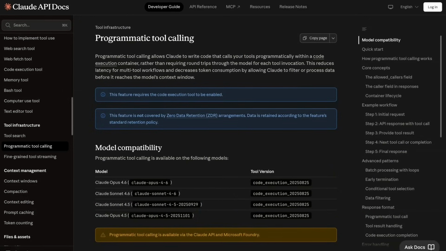Another issue that you want to think about is, if you're using this via the API, it does seem to me very clear now that the APIs are no longer equal. In the past, it used to be that basically all the APIs, whether you used it from Anthropic directly, on GCP, or on AWS, etc., you were getting the same model and all the same feature set. That doesn't appear to be the case now.